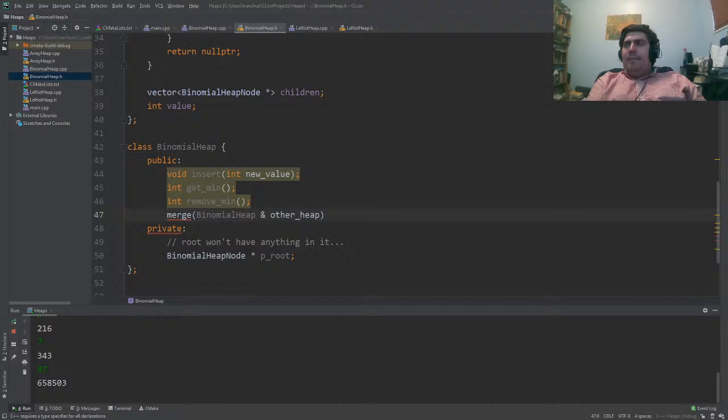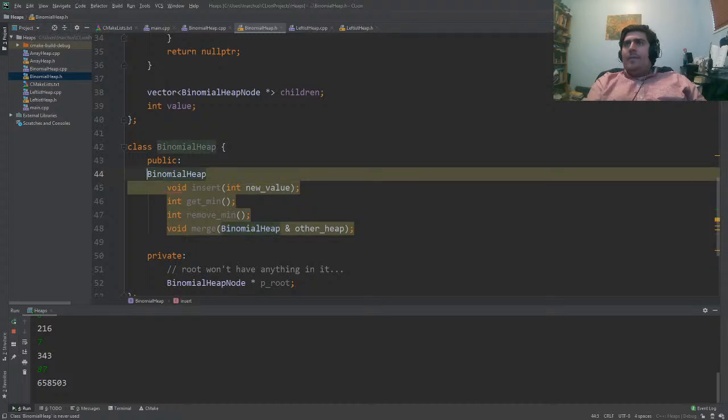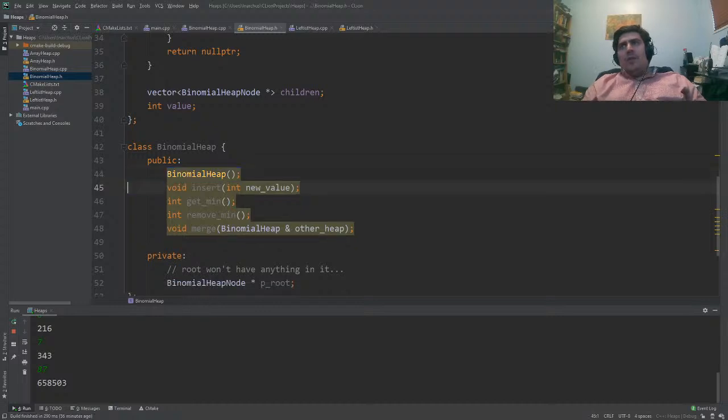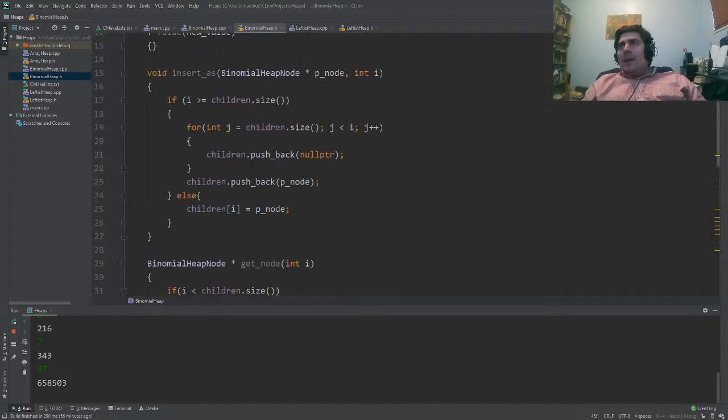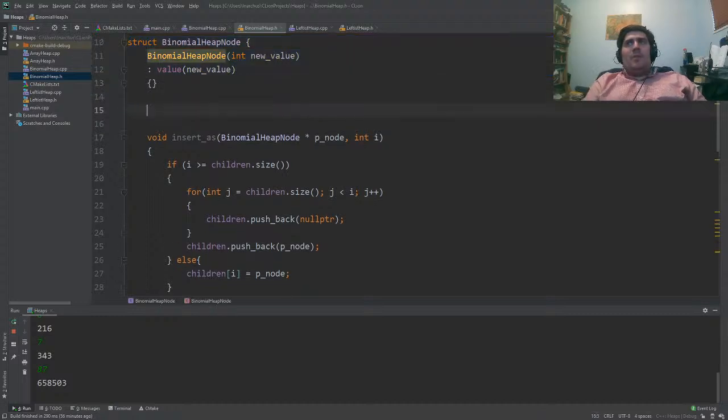And then, so we need a merge, and what else do we need? Maybe a destructor of some kind. Well, let's just do the destructing here. I think that's probably the smartest way to do it.